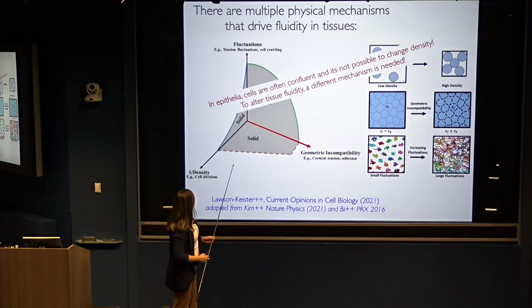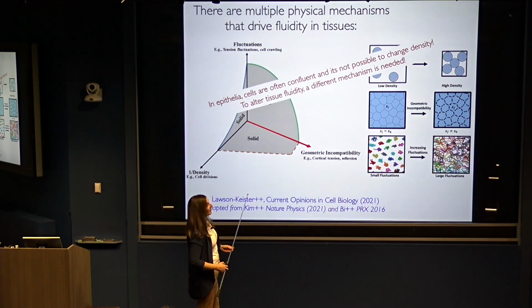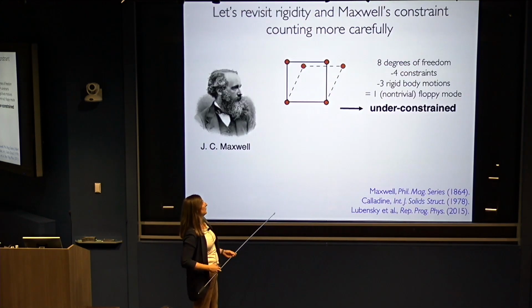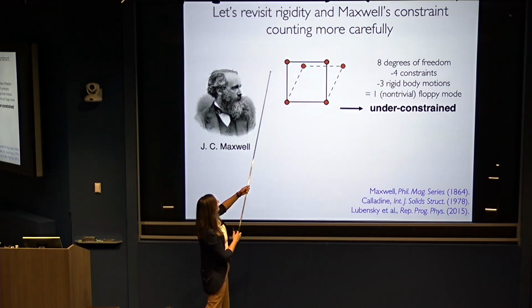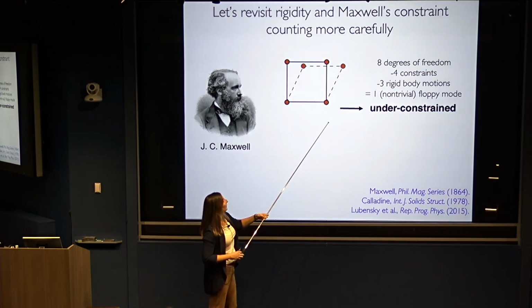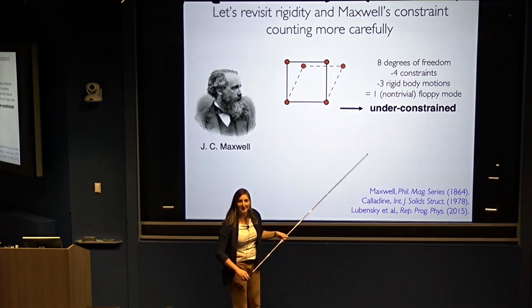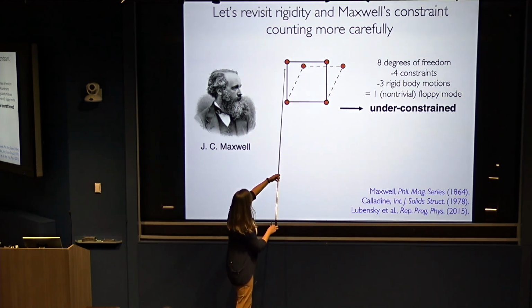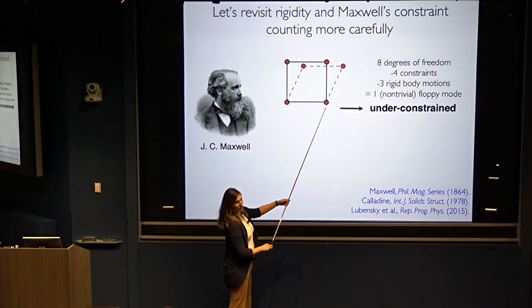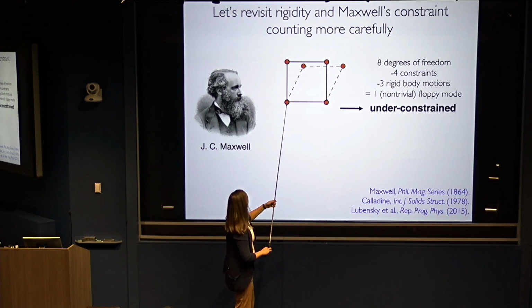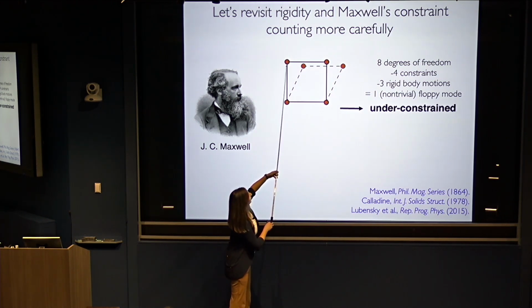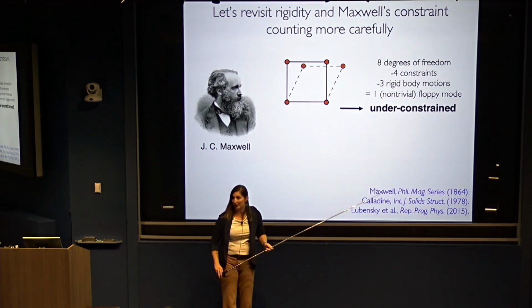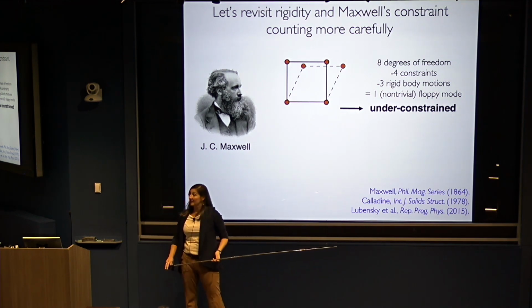Okay, so let's think about it. And to think about it, I'm going to go to an even simpler example. Okay, so let's revisit rigidity. And I'm going to talk about it even more carefully than I did before. You thought it was pedantic before. Now it's getting real. Okay, so these are nodes, and I've drawn them in 2 dimensions now. So this is a 2-dimensional set of vertices, and they're connected by rigid bars. And each one of those rigid bars is a constraint. So we're just going to count constraints and degrees of freedom again, right?